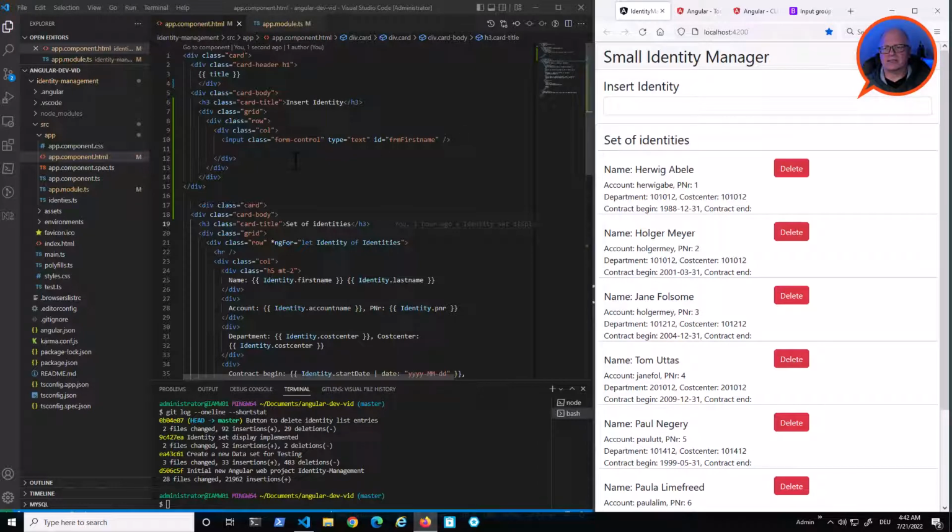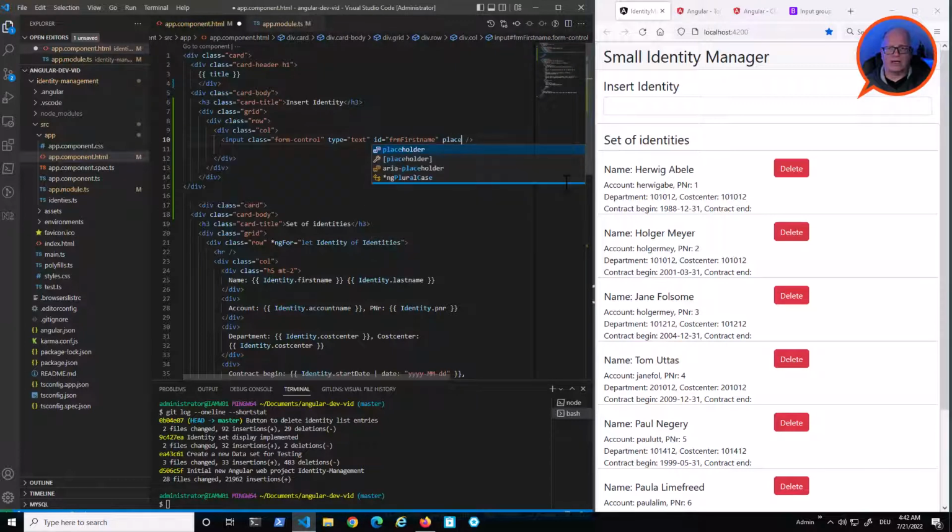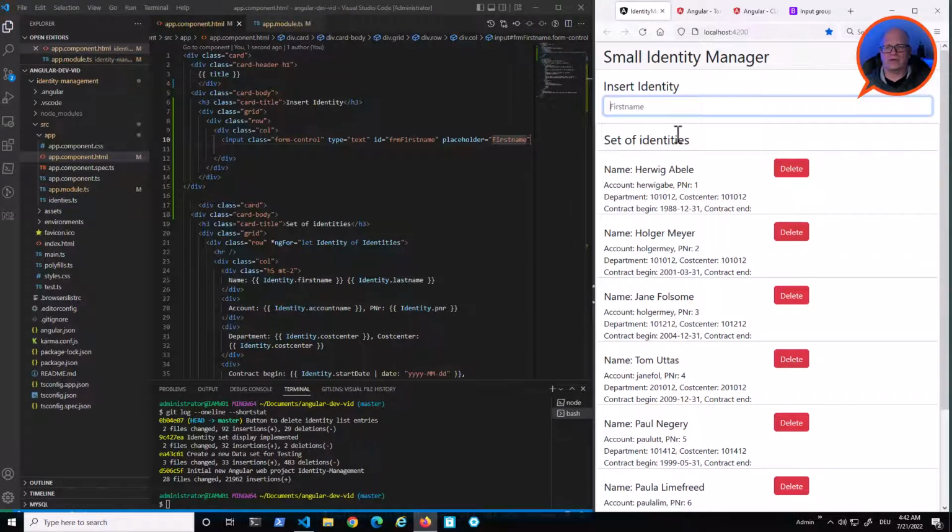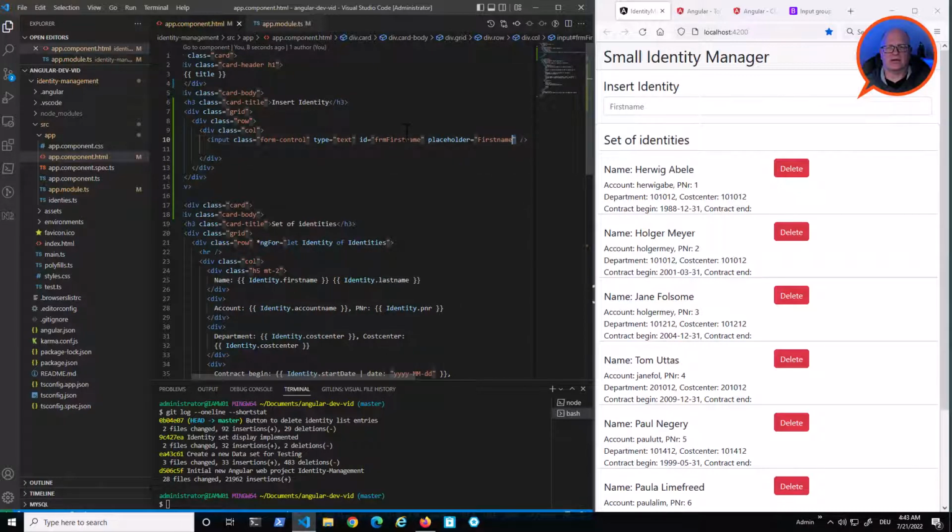And I can insert there something directly underneath of the header. What could be nice as well is if I directly put there a label into it. There are many ways to enter a label. For example, I can put a placeholder in there and say that is my first name. If I do something like that, then you see in the field itself, you will find here the first name, what you can enter. This is a type of placeholder. Another way I personally like to use, because it is from a form perspective a little bit nicer as well, is not to use placeholders, just to use labels.